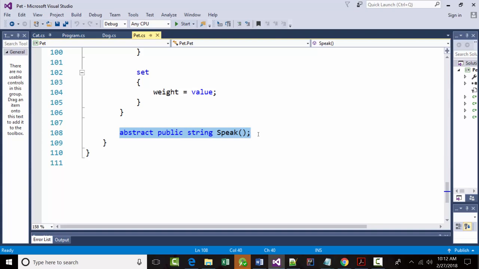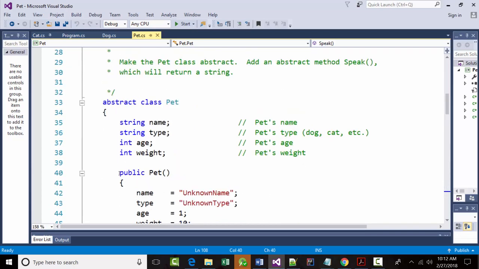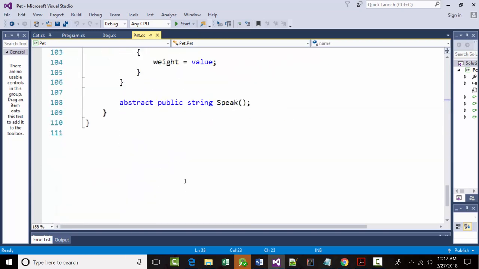What that says is that any class I'm going to create that's based off of the abstract class pet must have a speak method, and it must return a string. I didn't put a lot in here. Literally, for the dog it says woof, and for the cat it says meow. That's it. All right? That's not what's important.